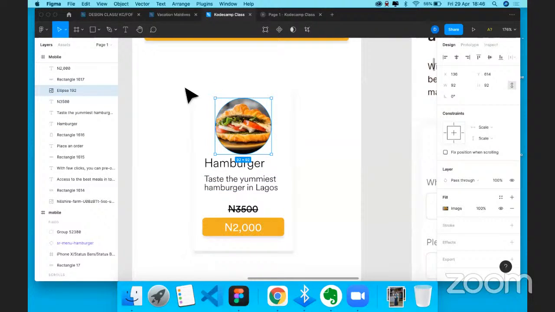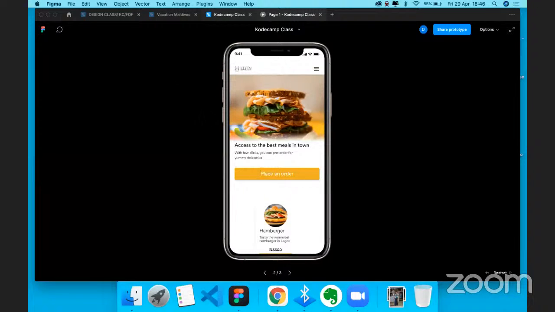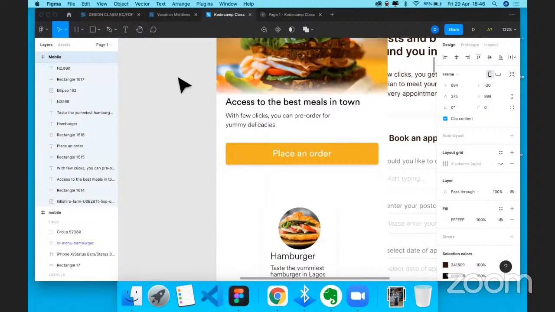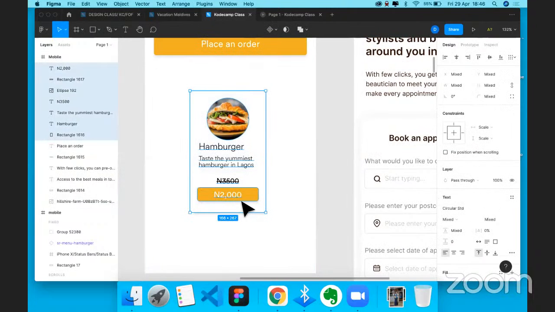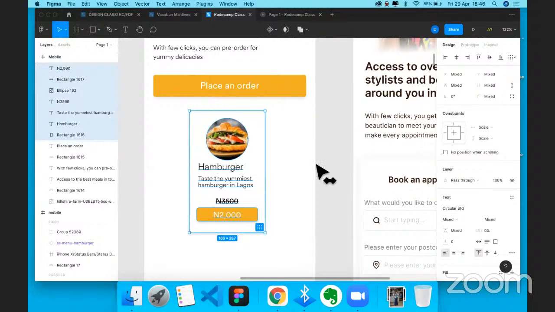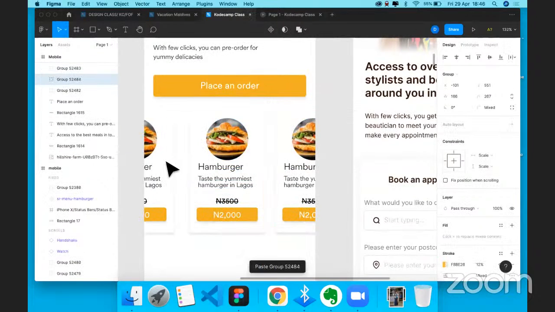Okay, so let's see how this looks here. It's a bit far away. So as a designer too, you need to ensure that your design is in the viewport, in the sense that if users come on the app for the first time, what you want them to see, everything is inside and not fighting with each other.